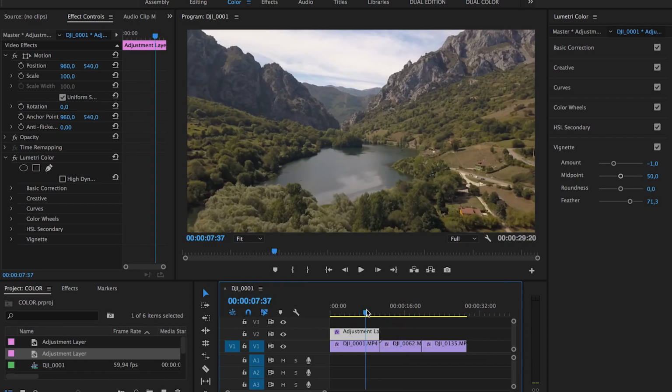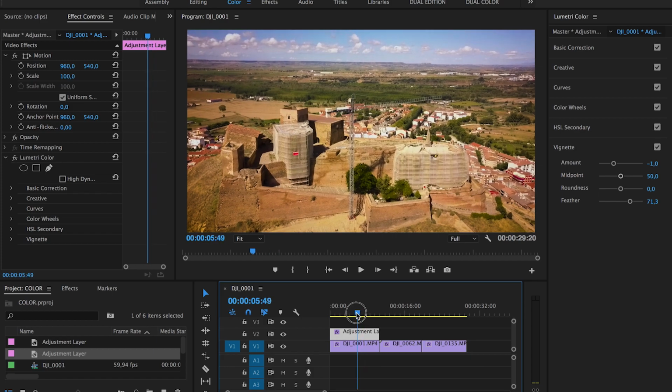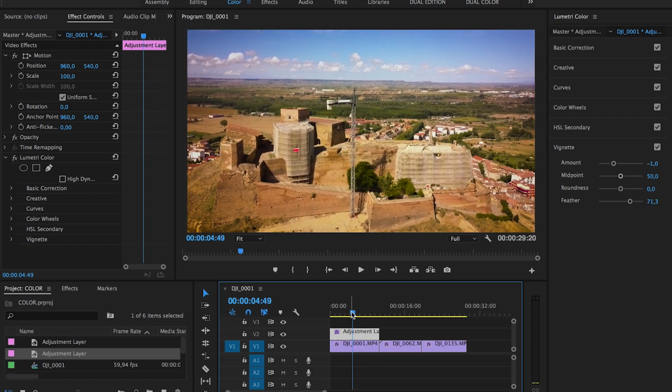So this is a LUT. We're gonna name this, I don't know, for example, basic cinematic LUT. You'll find this in the description. And later I will also explain to you how to export a type of LUT, if you want to send it to your friends or just save it for yourself. Let's go to the second one.